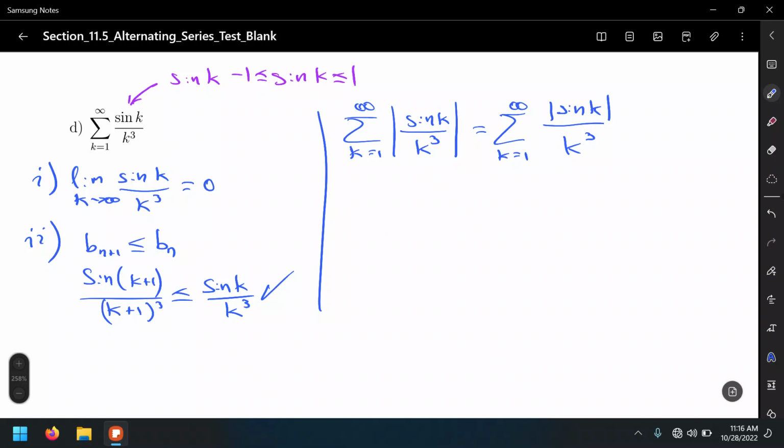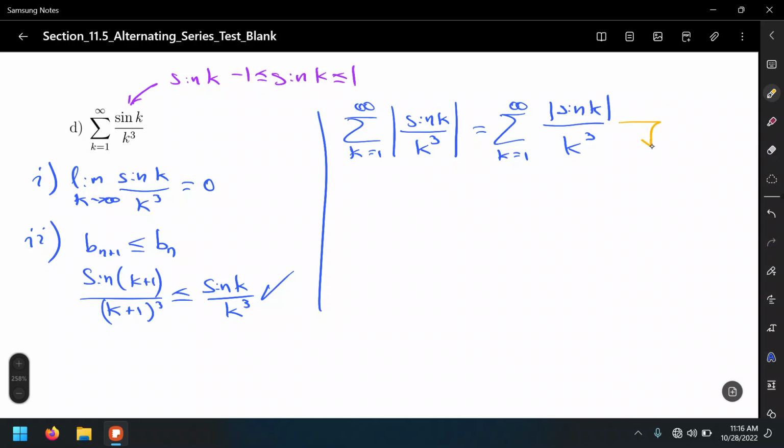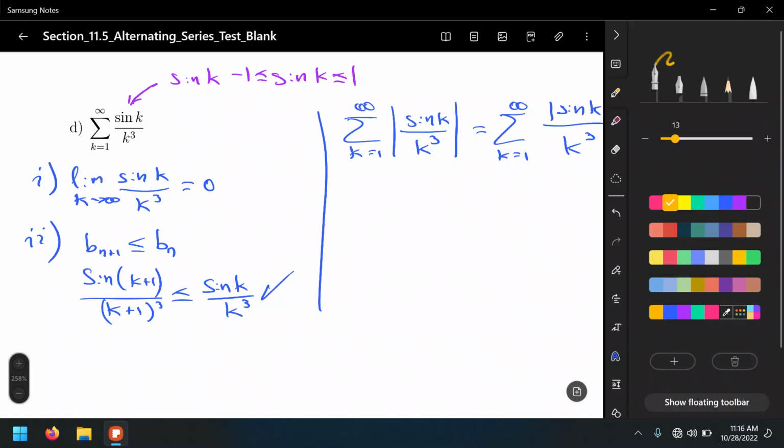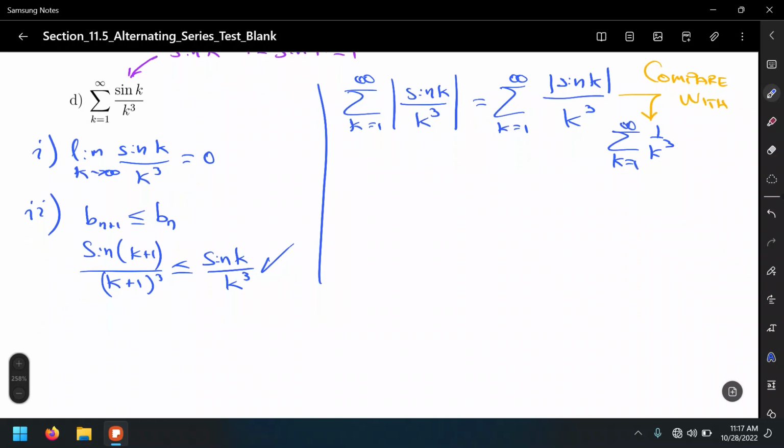Well, so in this case, we need to use the comparison test. So we need to come up with something simpler to compare it with. Let's see if there is a simpler series that sort of looks like the original series, so we can compare with it. And again, whenever we're using the comparison test, think of something like a geometric series, or a p-series. 1 over k cubed, that is correct. Sigma k equals 1 to infinity, 1 over k cubed. All right? Yes, that's true.